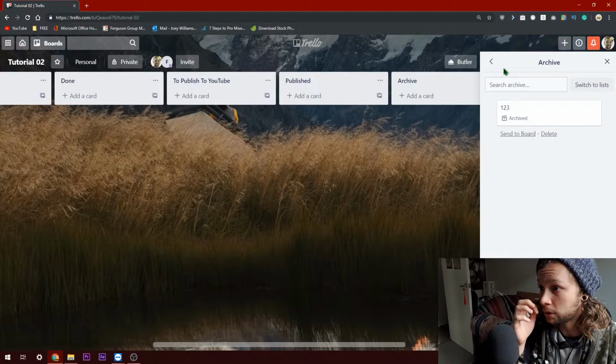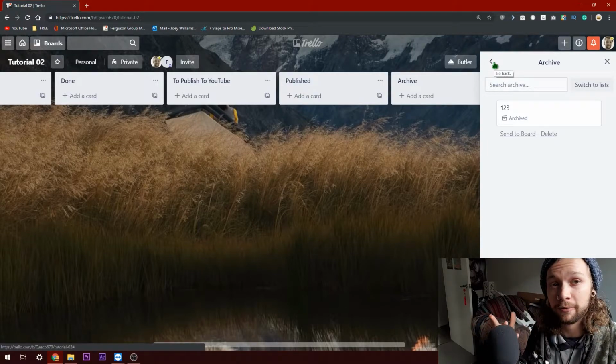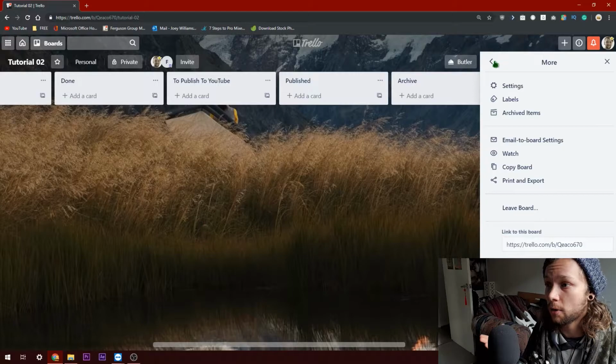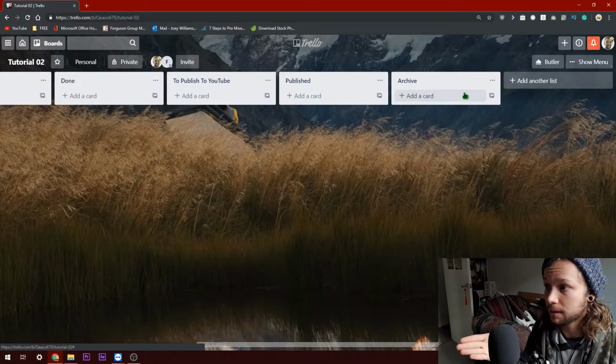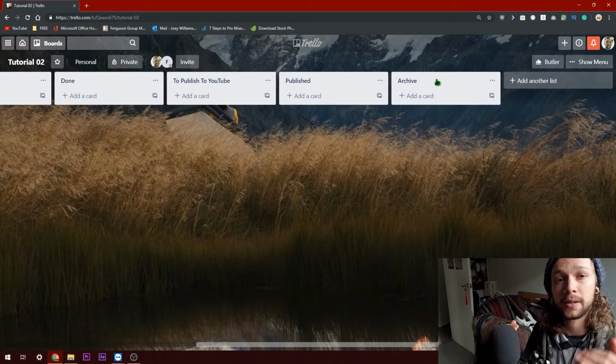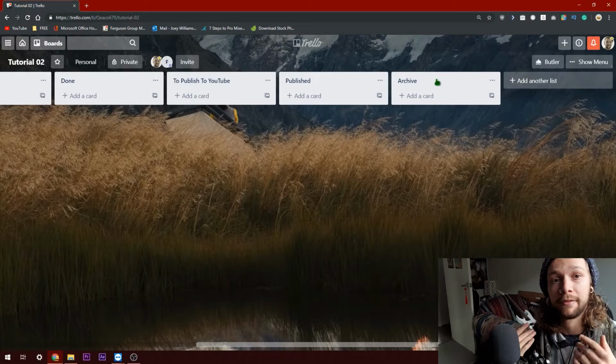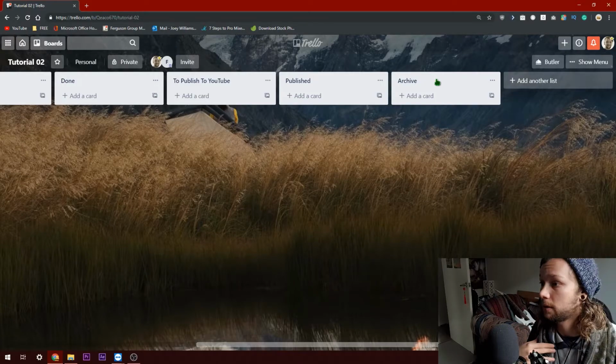So what you want is to create your own archive list, and that way you're not going to be losing things in the archive. You can actually go through it, and that is a legitimate archive that has everything in it. So that's what you want.